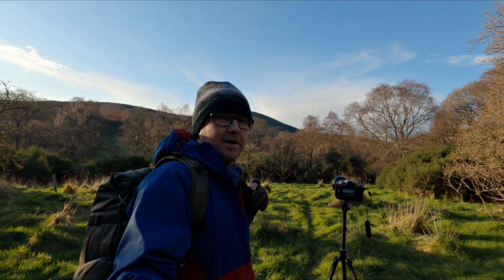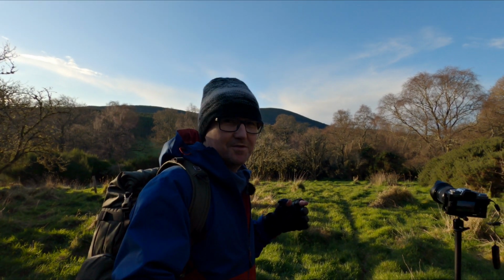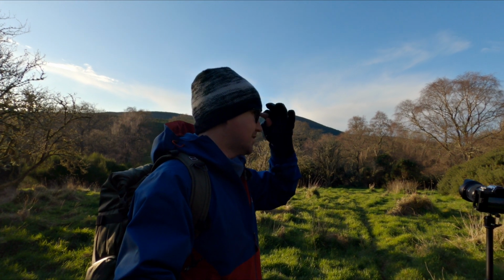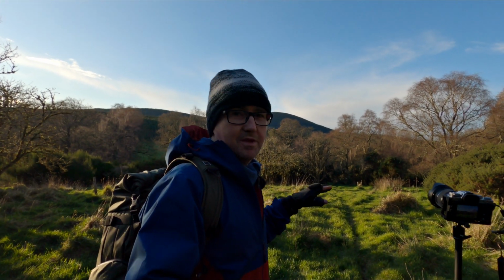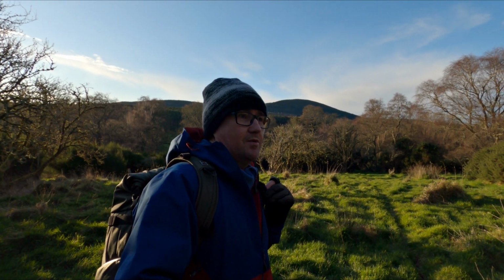So I'm happy now that I've captured a few nice images of this scene. Ideally, being fussy like all photographers are, I may have liked to have the frost still on the ground that I captured the other week when I was here, but there's still time. I may return and get that, but I think I'm going to be pretty happy with the image as it is today. So now that I've captured a few, I'll talk you through the composition and how I see it.